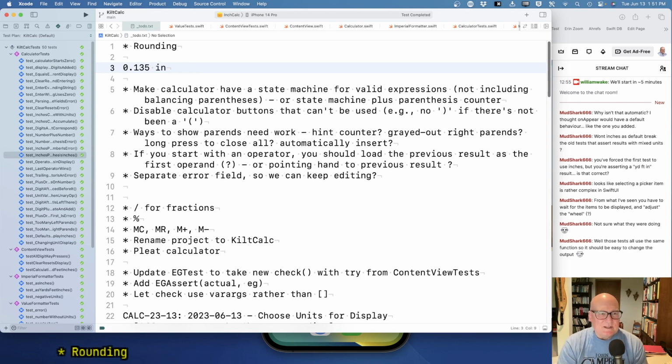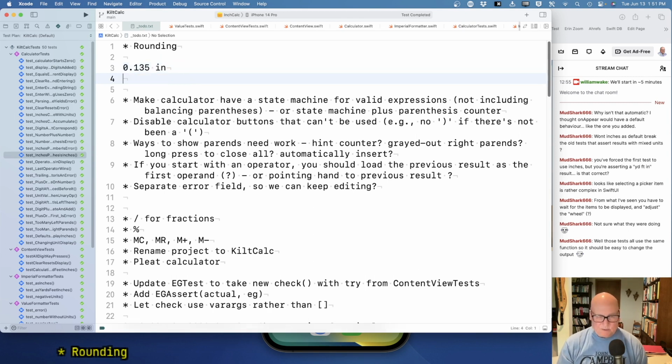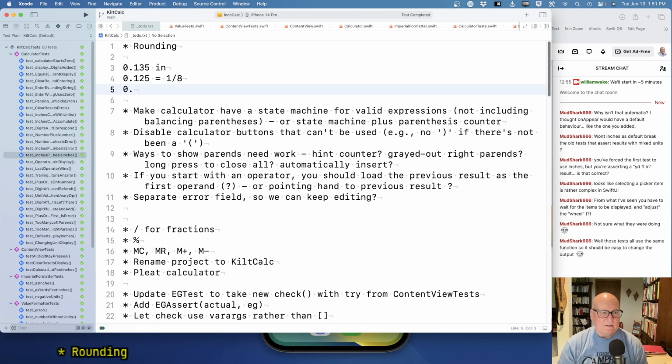Okay, inches is your answer. And you want to round this to eighths. Well, 0.125 is 1/8, and 0.250 is one quarter or 2/8. And we can see our value is in the middle there.